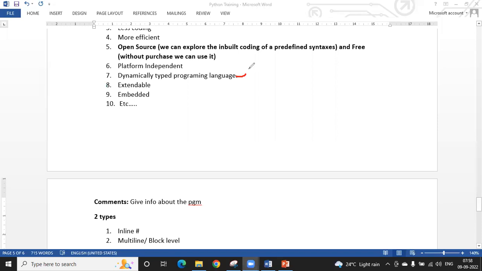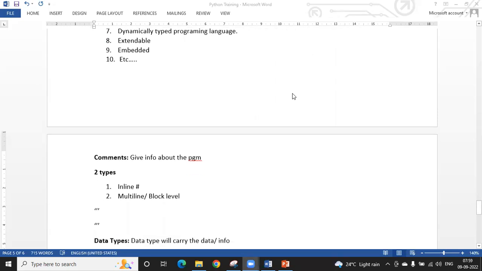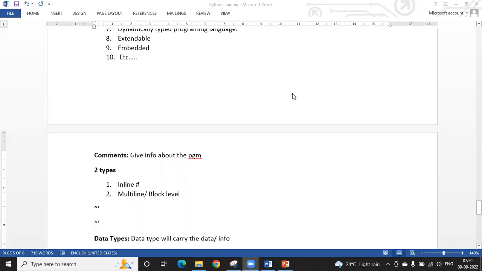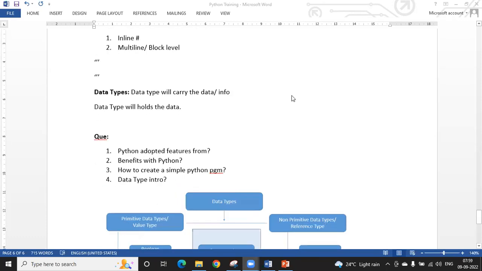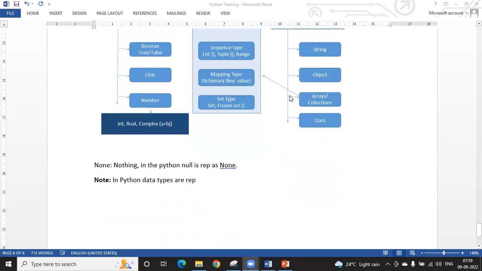So what is meant by this dynamically typed programming language? Now we are going to discuss it. If you take any programming language, other than server side Python and client side JavaScript, in all the remaining ones you must mention the data type.